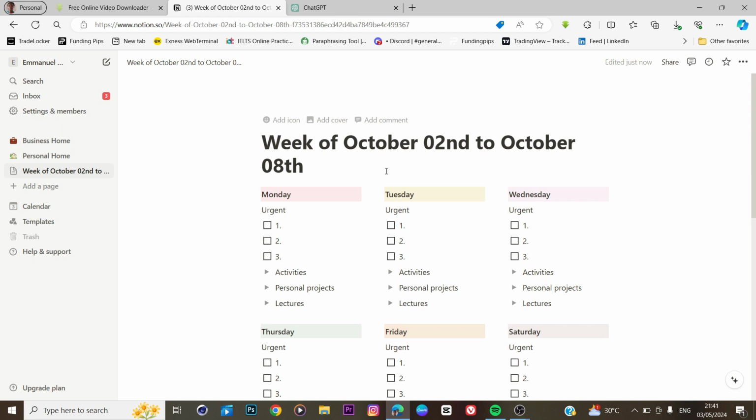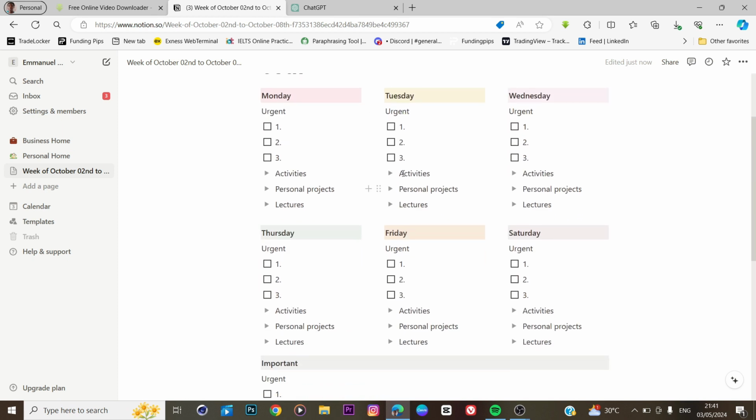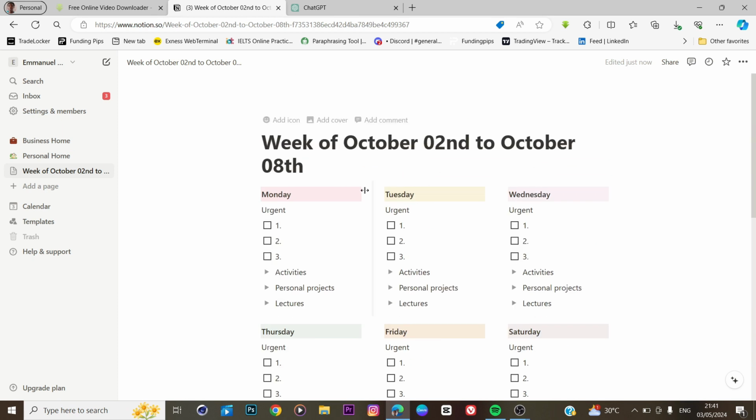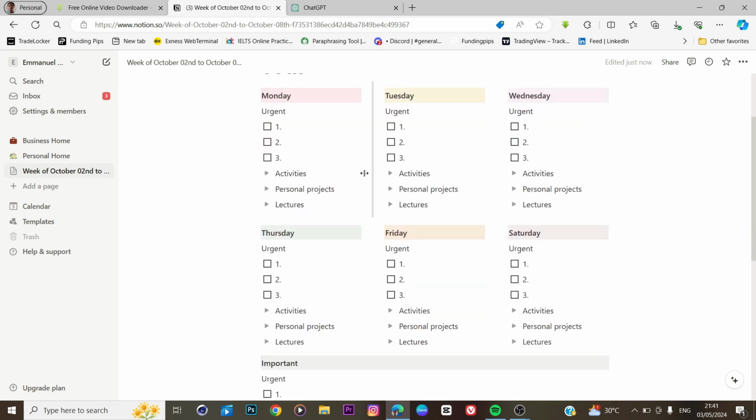So guys, as you can see, we have our week already well prepared in advance. So that's just how you can prepare for the week. You can keep this for yourself for every single week. I think this is the best way to stay productive, as a student, as a lecturer, as any type of person that you are. I think it's very important to have a template like this to manage our week and everything.